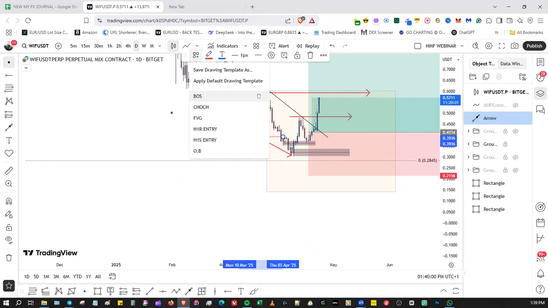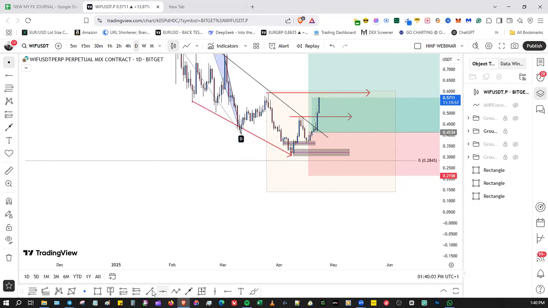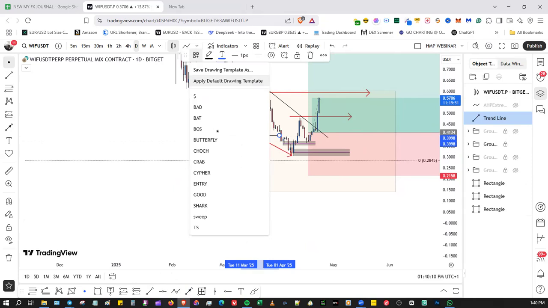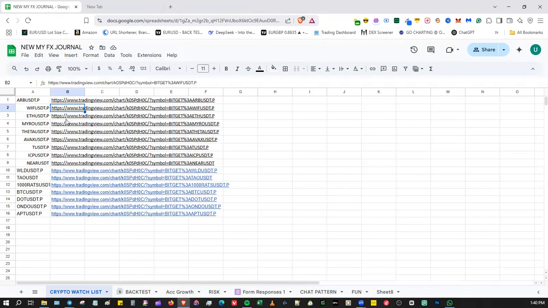If you have any question, you can unmute. I just hope you understand what I'm talking about, right? Price will take out these early buyers' stop losses, because that is liquidity, that is money for them before they can move price. So let's look at a couple of other examples. Let's look at Ethereum as well.